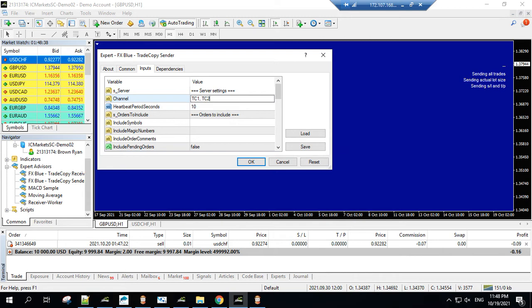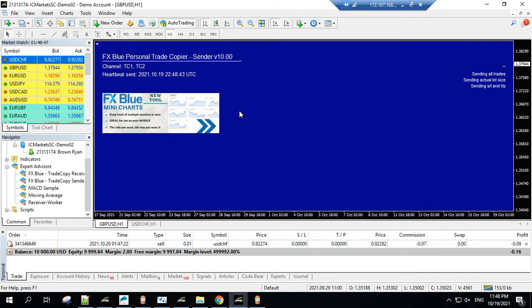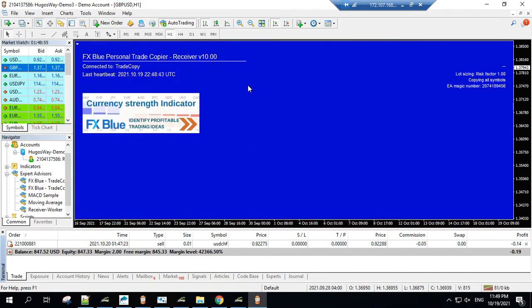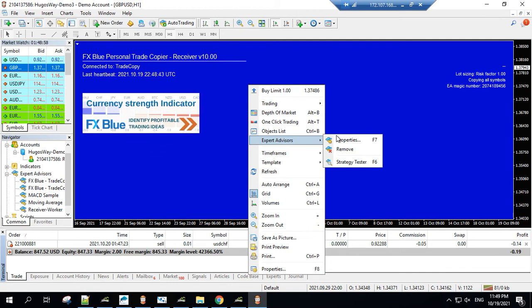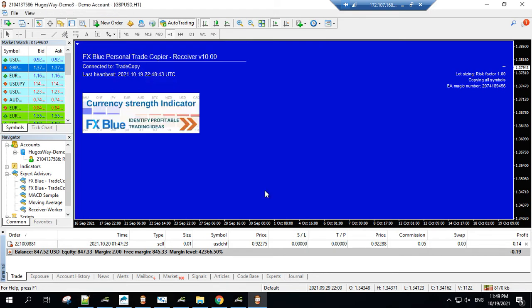I think you can have up to about 10 channels, and you press enter, and then you can have another broker account or another setup, and it would copy from this one master account to TC1 and TC2. So you'd just change the property here, and you'd say that's TC1. Okay, so I'll click OK.